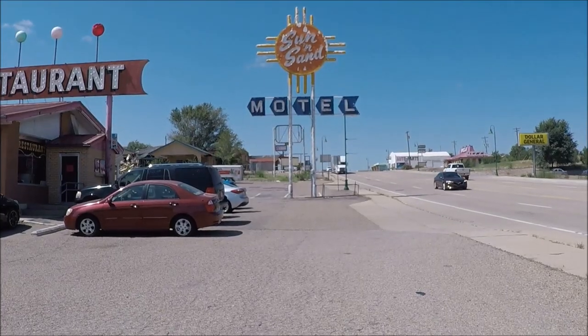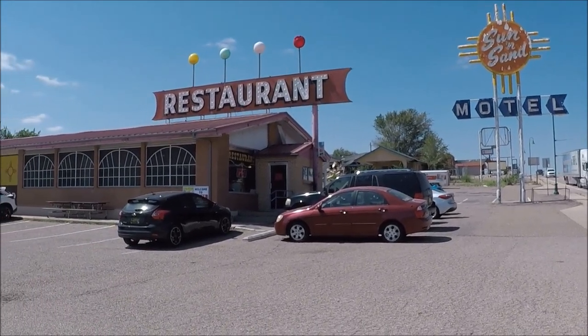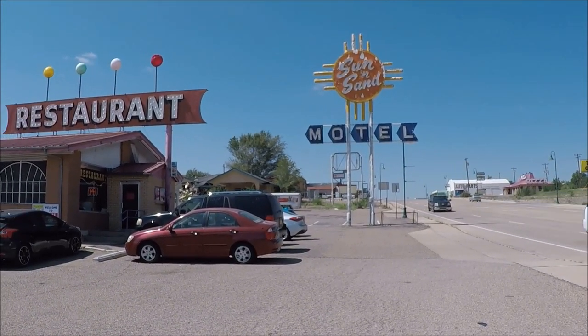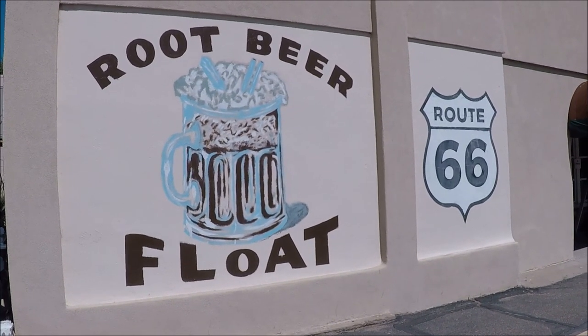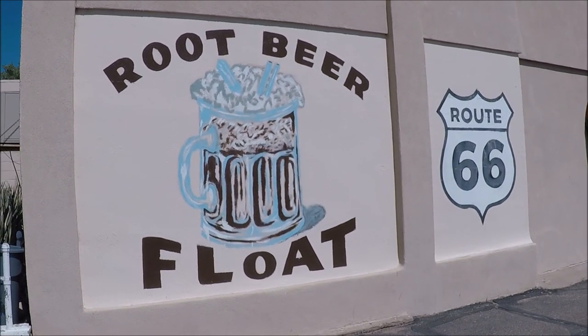Back in the day, that was a great route to travel — I think it was before they had the interstates, though I'm not really sure. I believe this is the last one I'm going to find, so I'm going to head into town to check out the little side streets. They said it was Rio Dosa downtown, so let's go check that out. I stopped because I wanted to get a shot of that — I just thought it was cool. Plus, I'm into street art; I just enjoy capturing it.